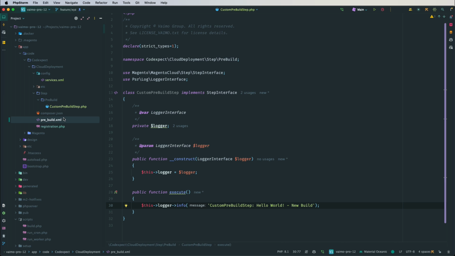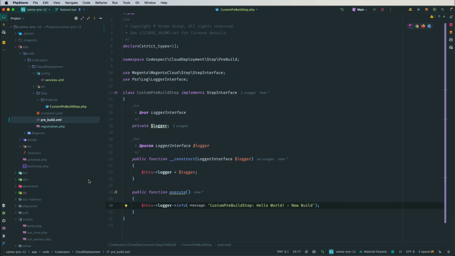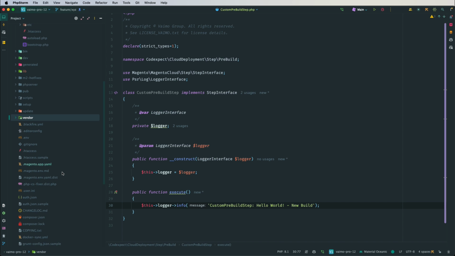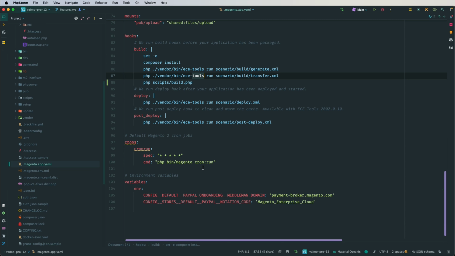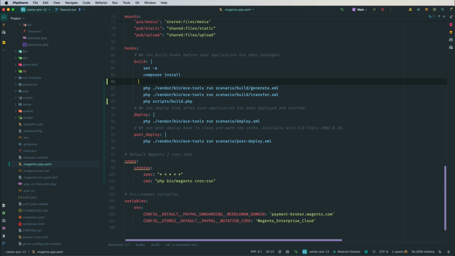So right now, what do we need to do? We have a scenario, but it's nowhere configured. So we need to define to run the pre-build XML, and we need to do it in the Magento app YAML file. So let's go over here, and because it will be run before the build, let's actually copy this and paste this new line here, and we need to run the scenario build, but this is not the correct directory, right?